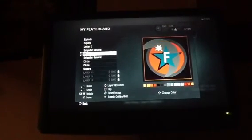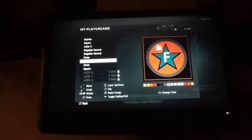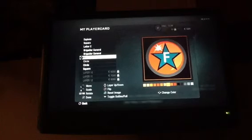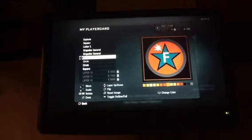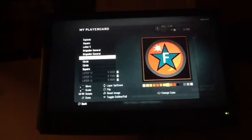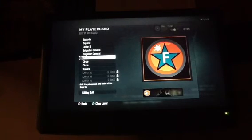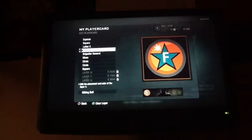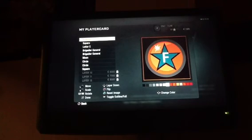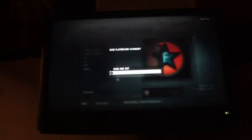Oh, crap. Lighter orange up in here. Where's it? Keep it like that.